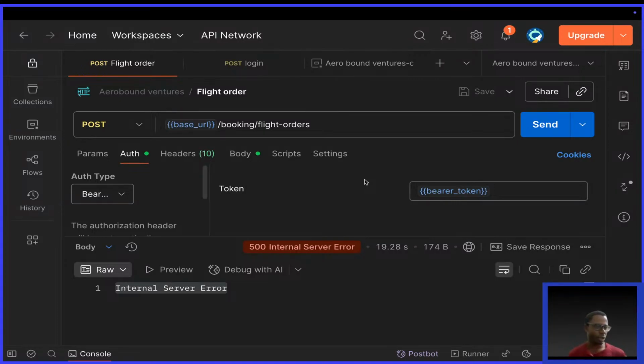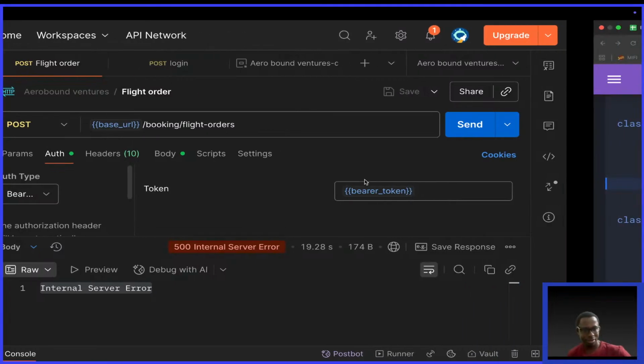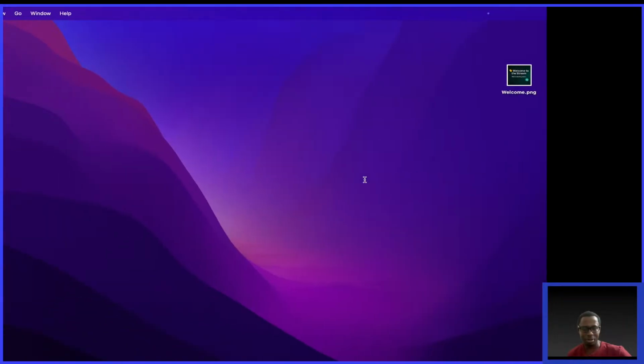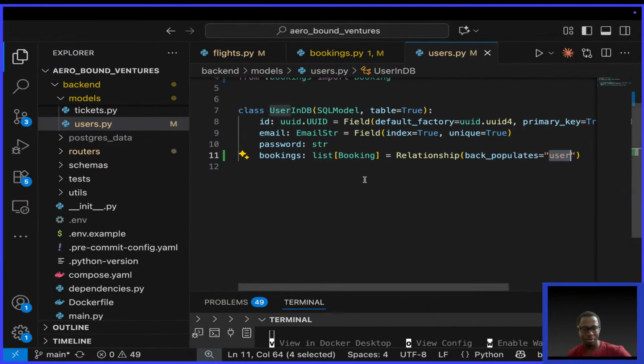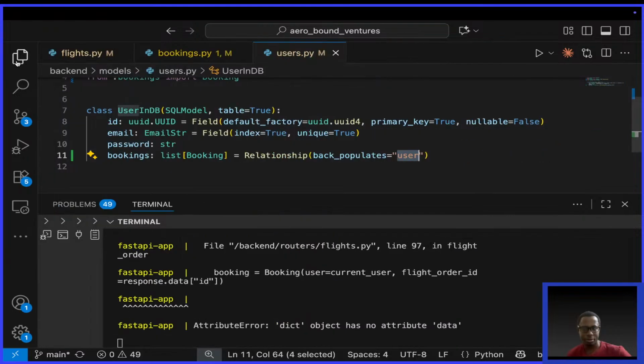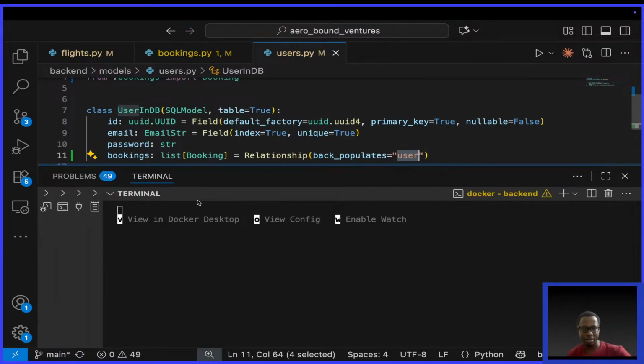So we have now an internal server error. Looks like you can't separate me from bugs. But of course, our work is to solve them. So let's go to the code. Let's look at the terminal to see what went wrong.